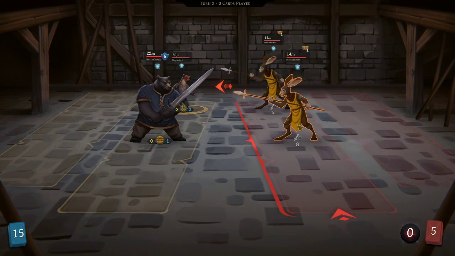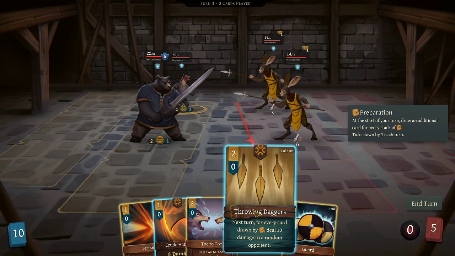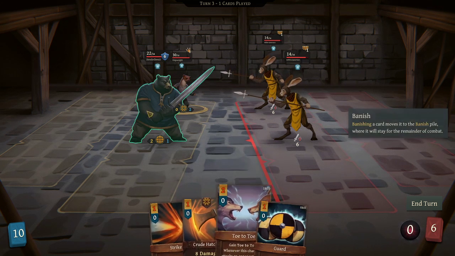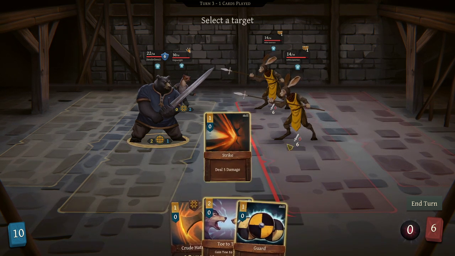I have quite a lot from this guy's studios as well to actually cover on the channel, so I look forward to doing this. Alright, we've got the weasel's turn. Throwing daggers? Yes, please. It seems like it'd be a good one to have. Yeah, he can't do anything now. Strike, toe-to-toe, guard. No, we'll strike, because why not?